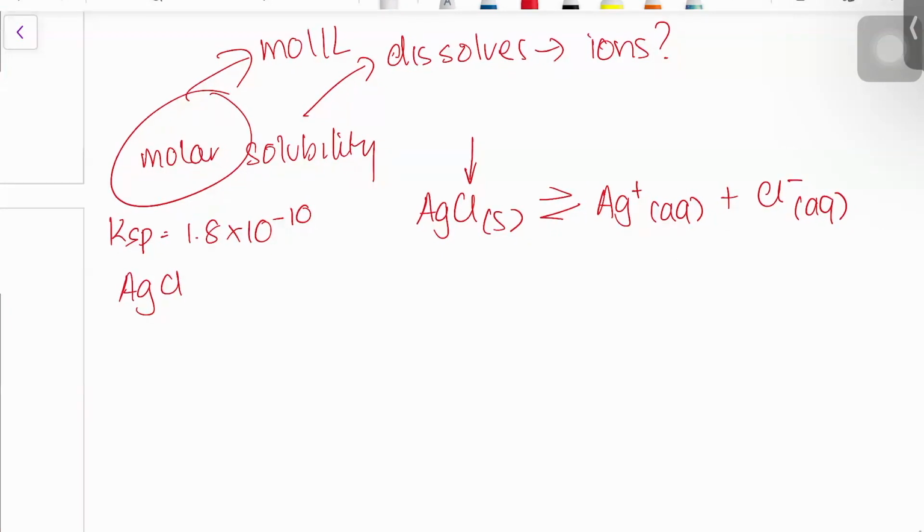Which means you have no ions at first because it's a solid. And if they're asking you how many ions get made at the end, that means the ions must have gotten created. So there's none at the start and there's some at the end. So you get given some initial concentrations, you get given some equilibrium concentrations, and that's how you know you need to set up your ICE table.